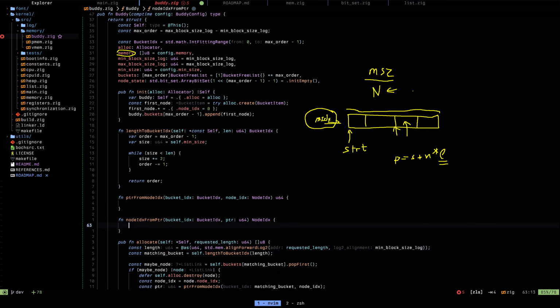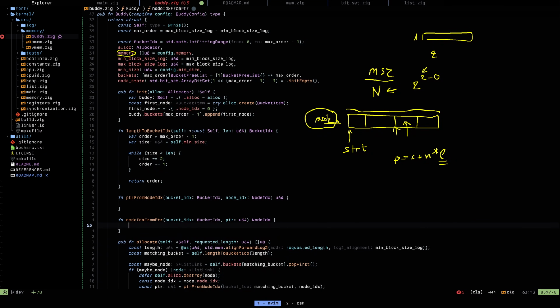So in order 0, which would be the lowest order in our example, that would be 2 to the power of 2 minus 0, 2 being max order, and 0 being the current order. And in max order, we should have one split, which is just the full memory.